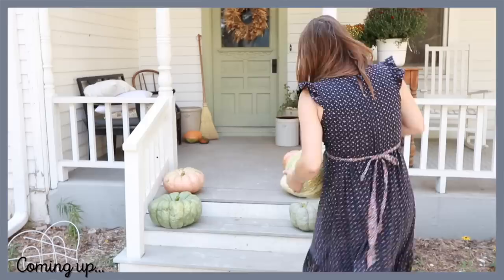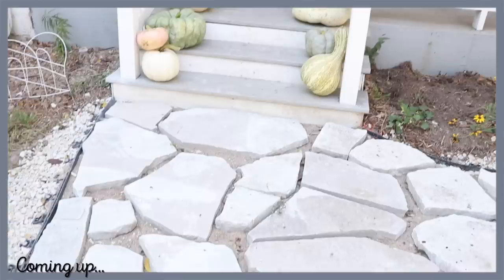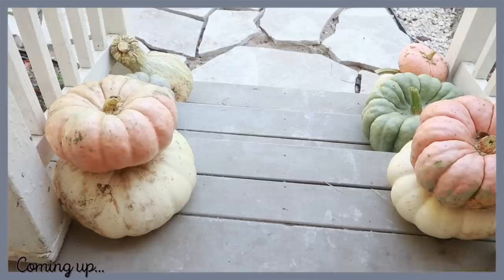We are getting new sidewalks put in, and I think they said they're going to be coming today to fill in the polymeric sand. So that'll be like a cement and we can't walk on it. So I need to get that done before they come. He said either tomorrow morning or this afternoon. I don't know for sure. So we're gonna get that done.